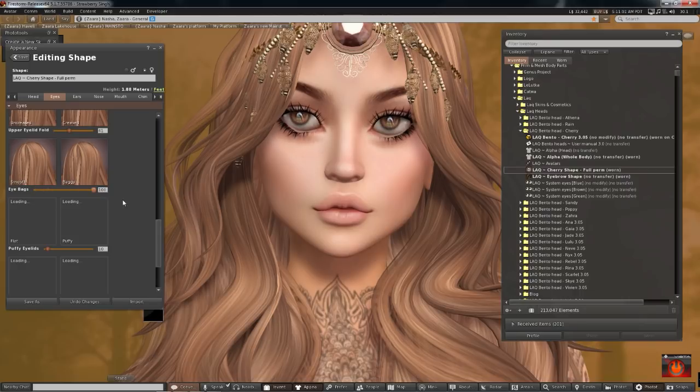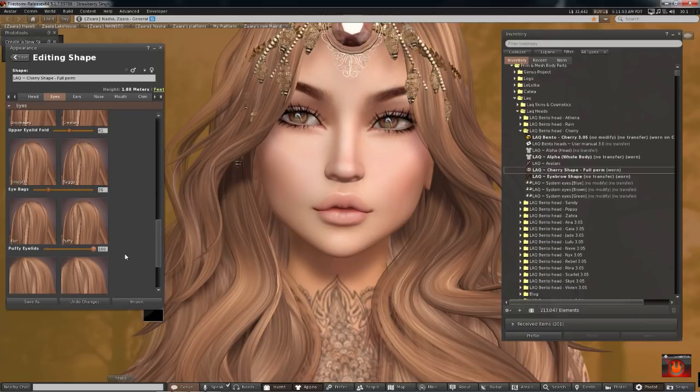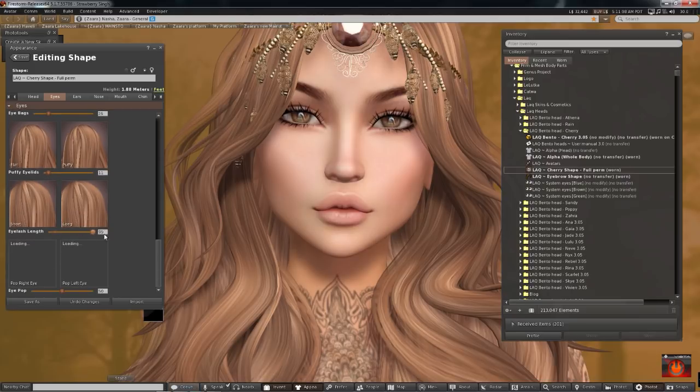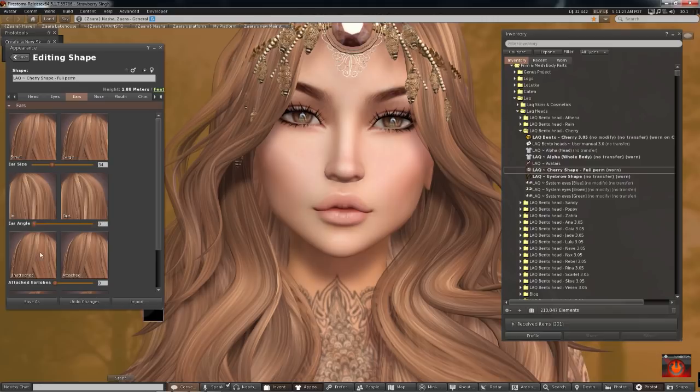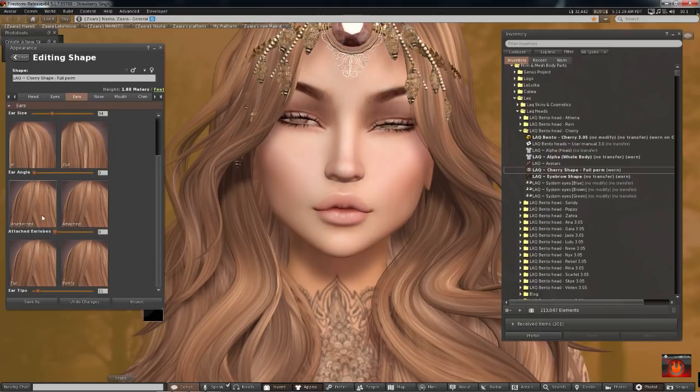The eyelashes are the ones that come in the HUD. It's the LAQ eyelashes. The only thing that I'm not wearing that comes with the head or the HUD are the eyes. Eyelash length won't work because we're not wearing system lashes, and eye pop is not rigged to bento bones. You can't really see my eyes, but my ears, you can change the ear size. You can't change the angle or the attached earlobes, but you can change the tips, which you can't see.